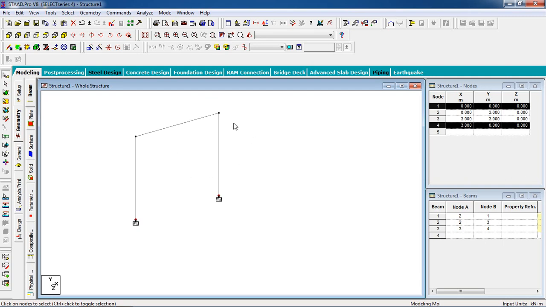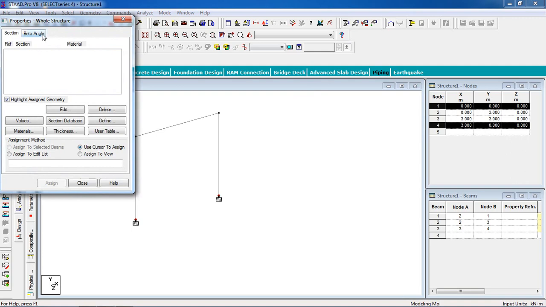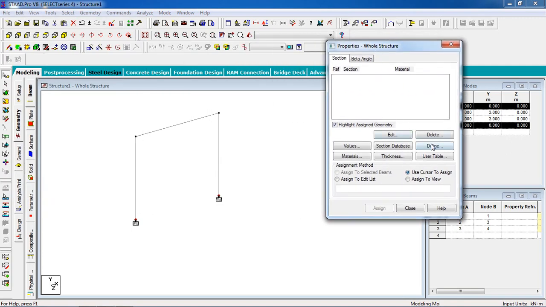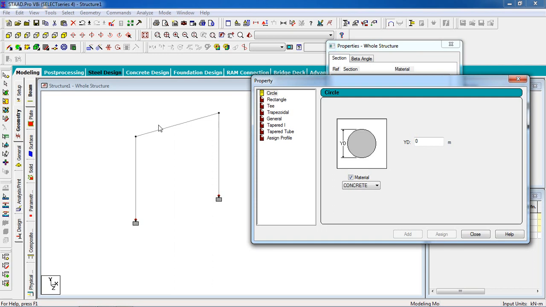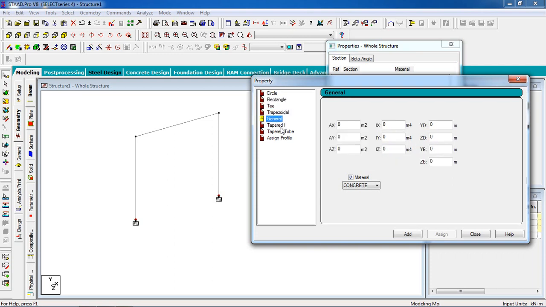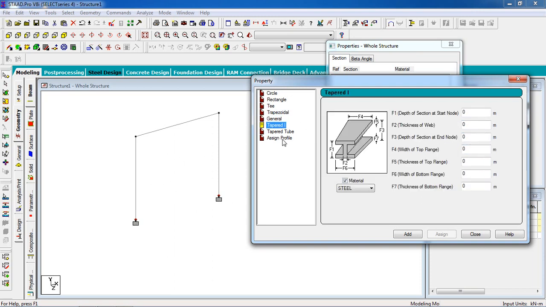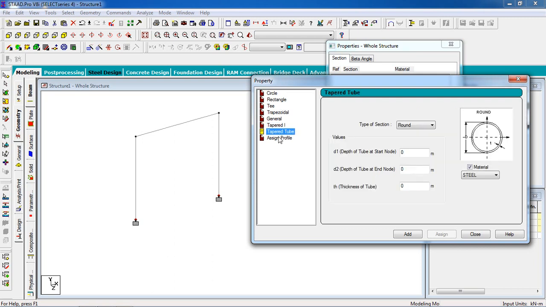Now we have to give a property. Go to property page, go to define. I'm going to give a circle and a rectangle shape. For your better understanding, you can give any shape: rectangular, T shape, trapezoid, diagonal shape, general. You can design a beam or column, tapered, tube.